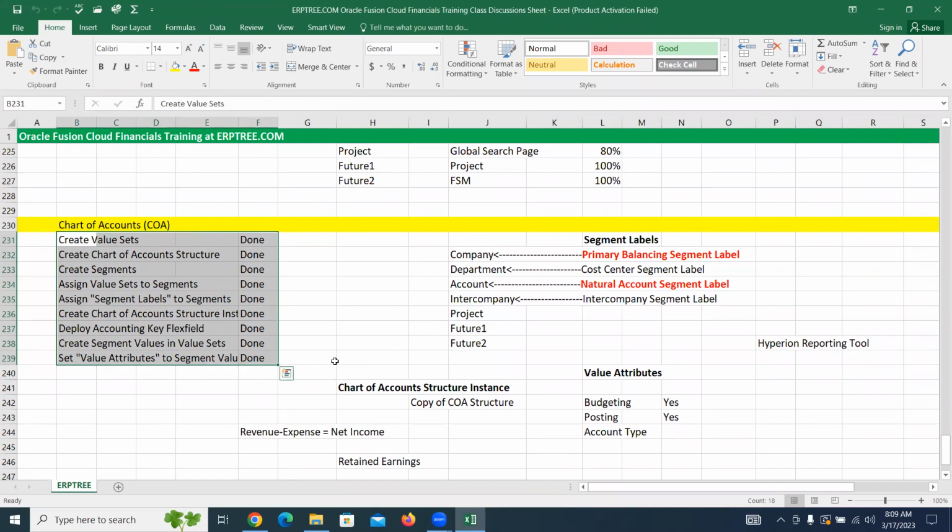So any questions on the same, please? Any questions from the past sessions? Just let me know, we'll discuss. Once we are done with that, we can proceed with the next step. Any questions from anyone, please?